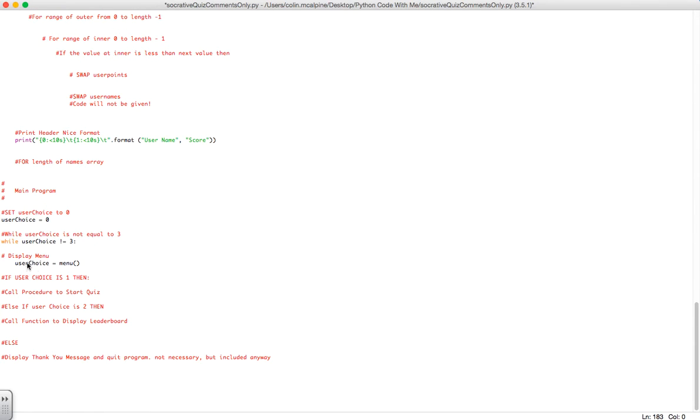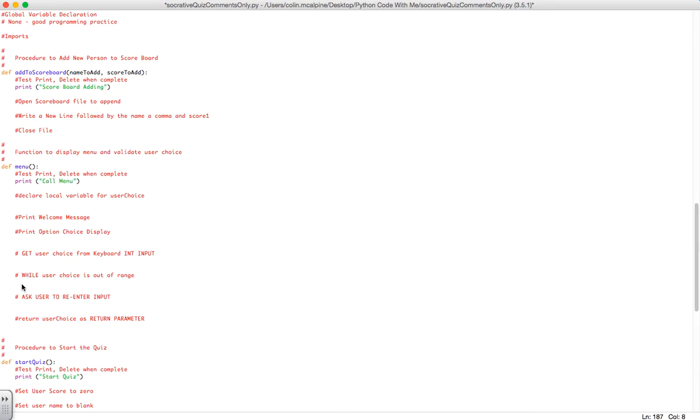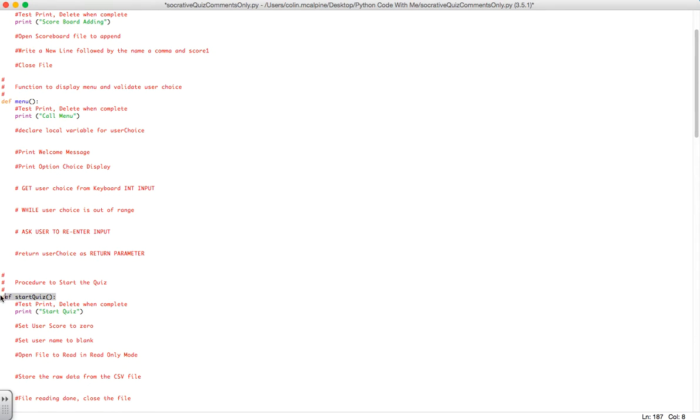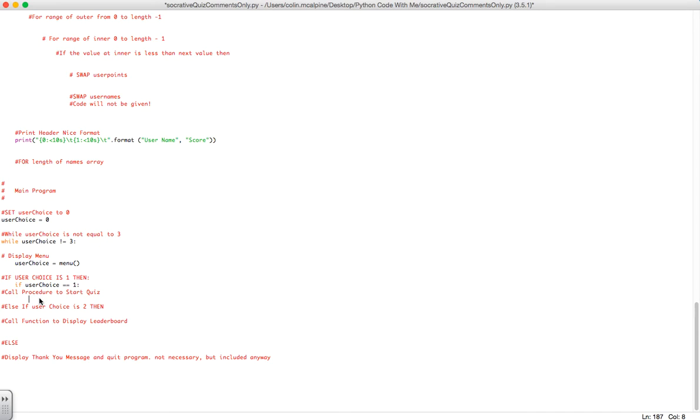So when we call that, the user would enter their data into the menu, and it's passed as a parameter and stored in the value user choice, and that saves us making a global variable. The next part is the part that chooses which piece of code to execute, so a selection statement. If the user choice is equal to 1, then they are asking to start the quiz. So if we look at what our functions and procedures are called, it's called start quiz. So you can just simply call start quiz, and you can see that's different from here, because start quiz is a procedure. It's got no return value, so we don't have to have something equals.